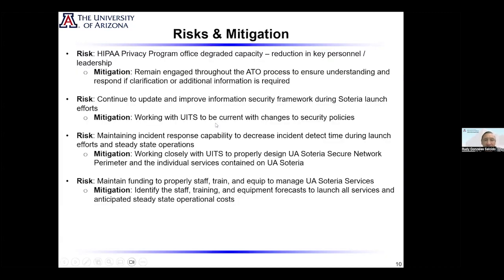Risks and mitigation, since we're working with, in the case of my particular project, sensitive information in the form of like protected health information, working with the HIPAA Privacy Program Office was very important to us. So there was a lot of things and changes that were going on there that we had to mitigate. So yeah, it could be a number of things in the situation that you're currently in that could ultimately impact your project.